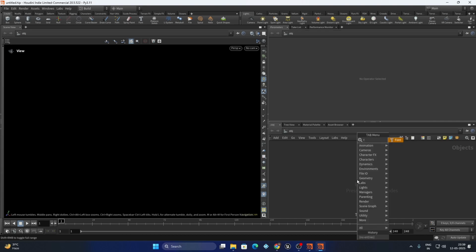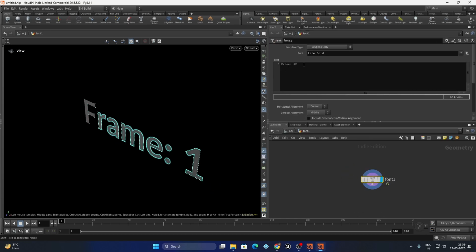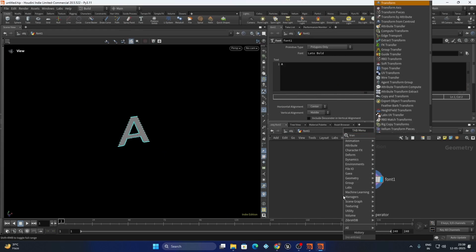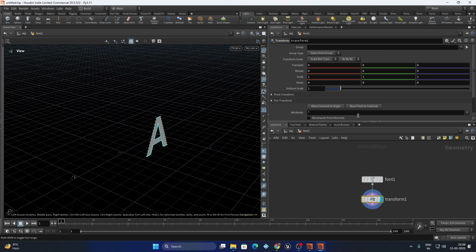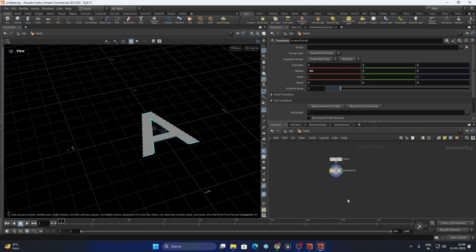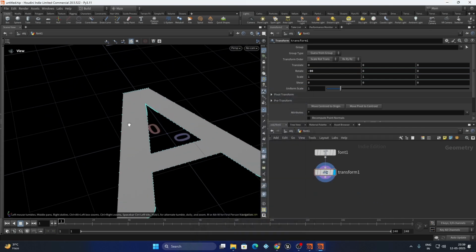First let's put down a font node, and it should be A, and I'm going to transform it to make sure it is on the ground. I'm going to make sure that it has enough points on the corners.